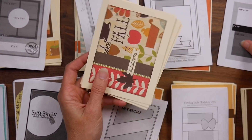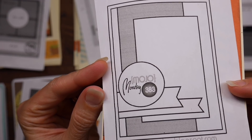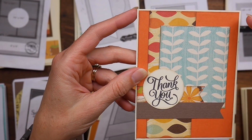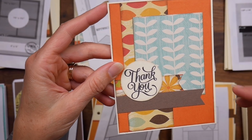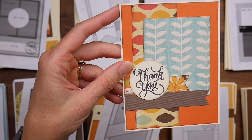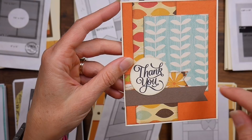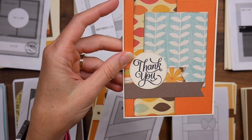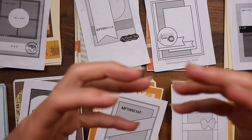This is Mojo Monday sketch number 383, which I used to work through a bunch of random scraps. I inked everything again since I had the ink still out. I used an orange cardstock card base with all the different elements, and the ink helped everything flow together better. This card totally gives me a 70s vibe — the orange, brown, yellow, and big flower remind me of my parents' kitchen from the 1970s with all the orange, gold, brown, and mushroom patterns.